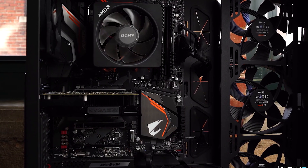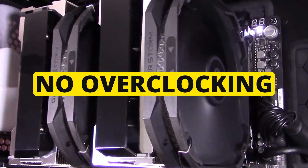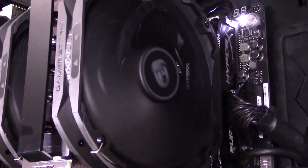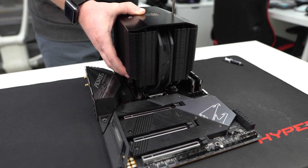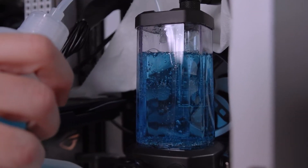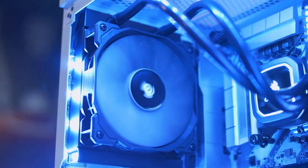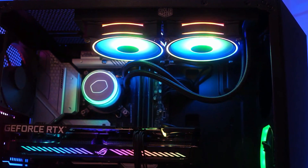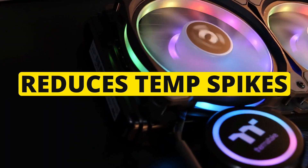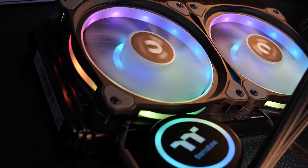Heat sinks and fans are best for those with limited finances. Air cooling is cheaper and provides more cooling per dollar; however, it does have its limitations. Overclocking isn't allowed, and large, hefty air coolers make accessing CPU components difficult. The increased weight can bend and distort motherboards. Sealed-loop liquid cooling is a simple, elegant, and easy-to-use approach to draw heat away from the die and into the radiator. Radiator fans help maintain case temperatures by removing heat, and this helps liquid cooling dissipate heat and reduces temperature spikes. The fan curve is steadier than with air cooling, reducing fan noise.